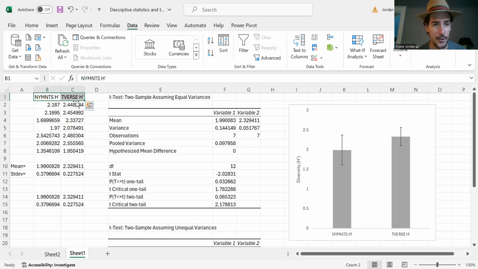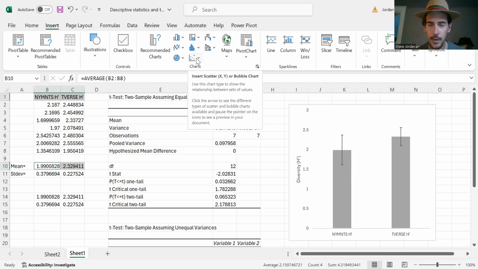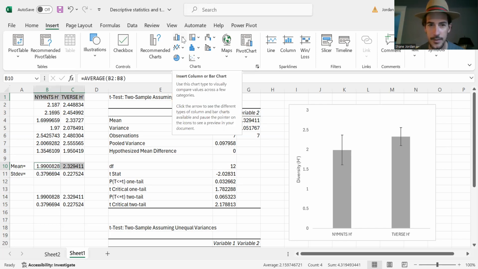So if you wanted to graph this, you'd select these two headers for these two categories of mountain ranges, and then push Control on your keypad, and then select values of means for those two categories. This will tell Excel to link these items, and then go to Insert. And instead of clicking on a scatter plot as we did before, we want to click on the bar plot option, which is here.